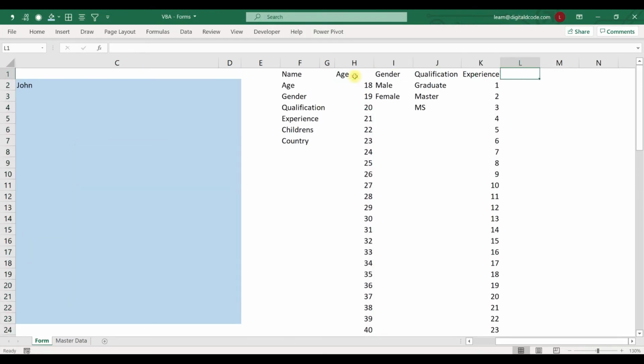Age updated, and then children: 0 to 10.